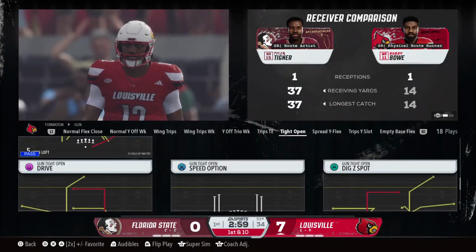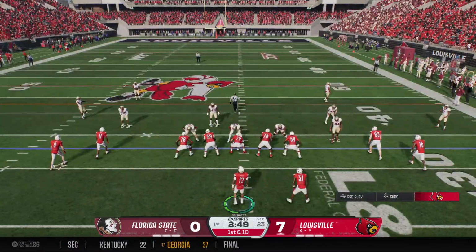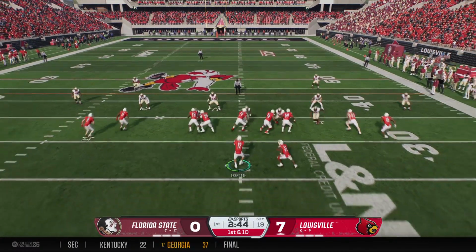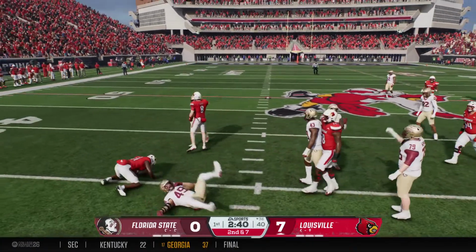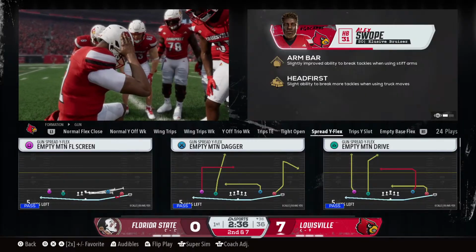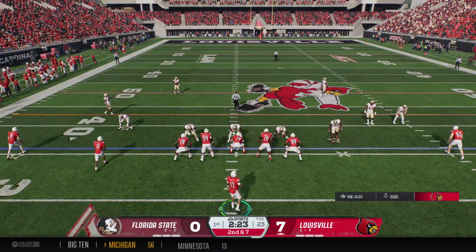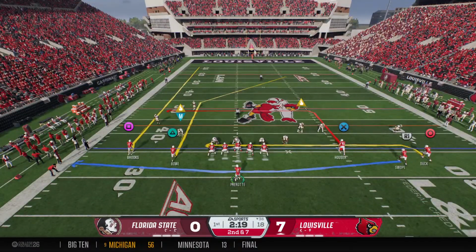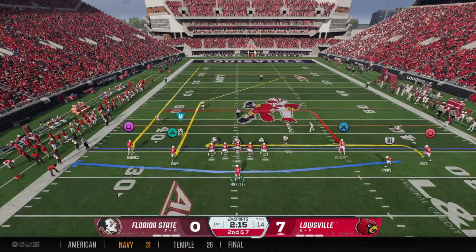That is just a perfect example of not deciding before the snap where you have to go with the ball. Yeah, because that will get you in trouble. You can tell right away he wants to get the ball to his primary. He's covered. He comes off of him, does a nice job being patient, taking his time, hitting the drag route, getting the 1st down. And that's a really nice play. It's impressive. When it's 1st down and the defense thinks you might be running the football, you still can line up. You can get some movement at the point of attack and find a little crease for your running back. Gets the back moving.